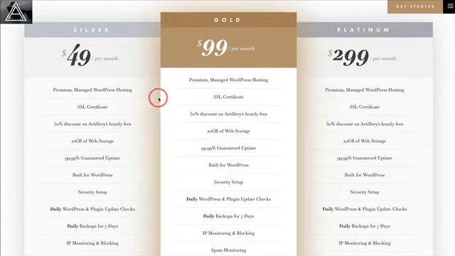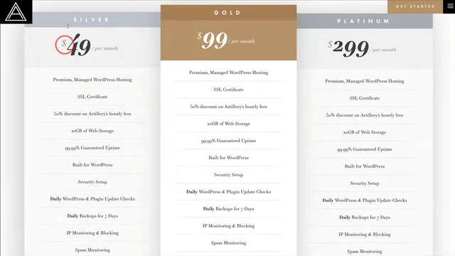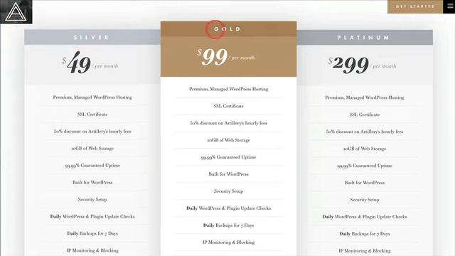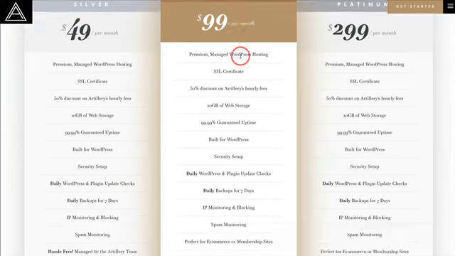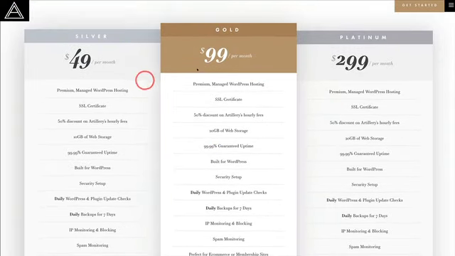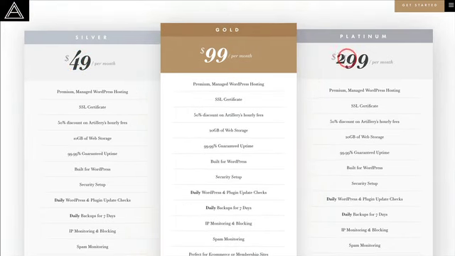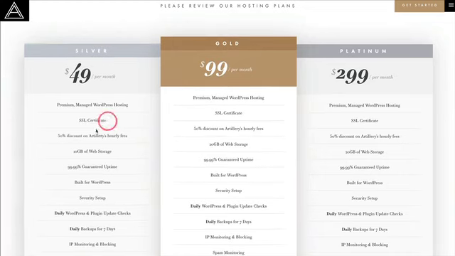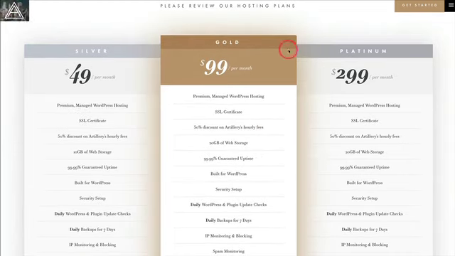Now, like we talked about a little bit ago with the different titles that you can have for your tiers, they are a good example of the silver, gold, and platinum approach. And you can see here, they're really featuring gold. And let's back this out a little bit just to give you a little more viewport there. So they are really featuring gold. Now, their silver plan starts at $49 and then $99 to gold, jumps up to $299 with a lot more value here.